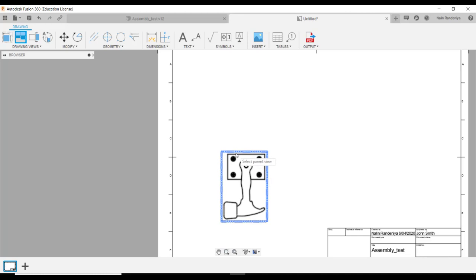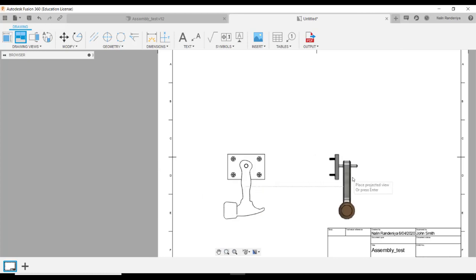You will see what I mean by that. I click on this. Now when I move the mouse upward, it's going to show me the top view of it. Remember that glass box? It follows the same order. If I go sideways, it shows me the left side view, right side view, bottom view. So from one of the primary views, you can project all the other views.